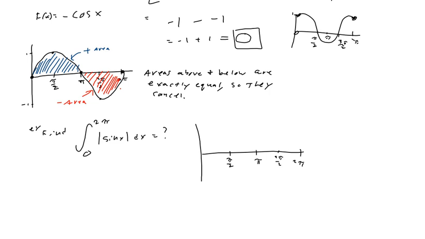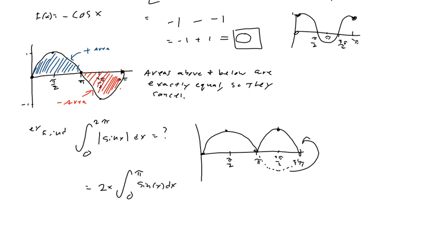The absolute value sign, what it does, pi over 2, this is 3 pi over 2, is it takes the graph of sine, which normally looks like this and then goes down below. Instead, it bounces it back up. So our sine graph goes above the axis, and then instead of going below, it flips it and puts it back into positive. So basically, it's equal to 2 times the area from 0 to pi of the sine of x.